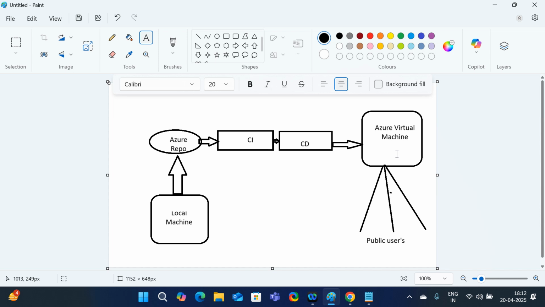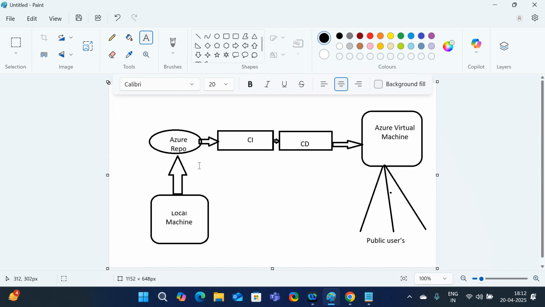Based on your project requirement, suppose the client wants to change some content on your web application. He goes back to the developer and explains his requirement. Based on the client requirement, the developer will make some modifications to the project code. Whenever the developer has done the modification, he pushes the modified code to the Azure repo on the same branch.